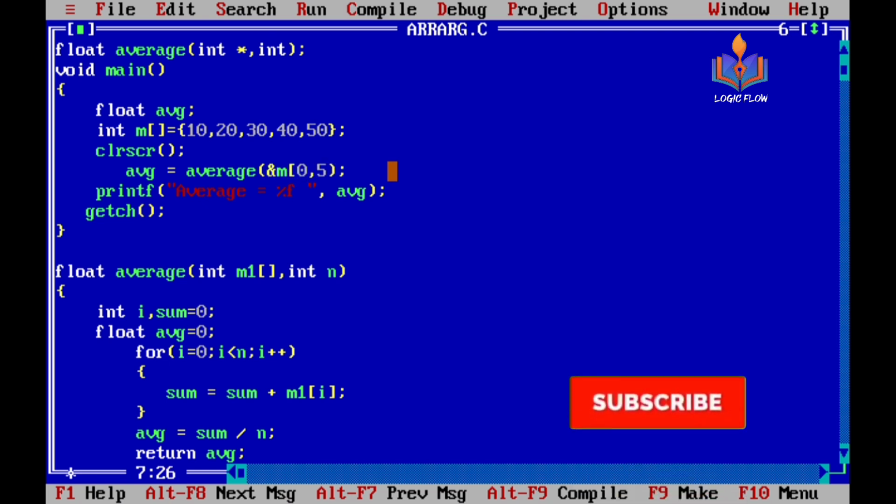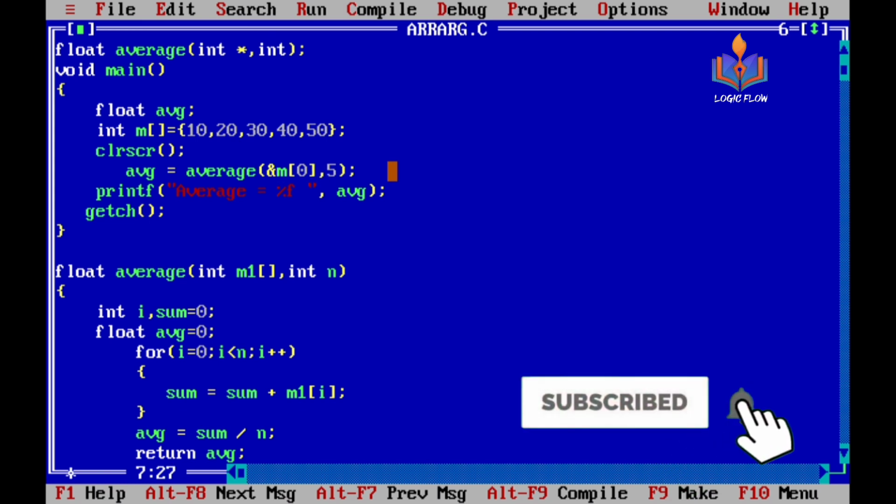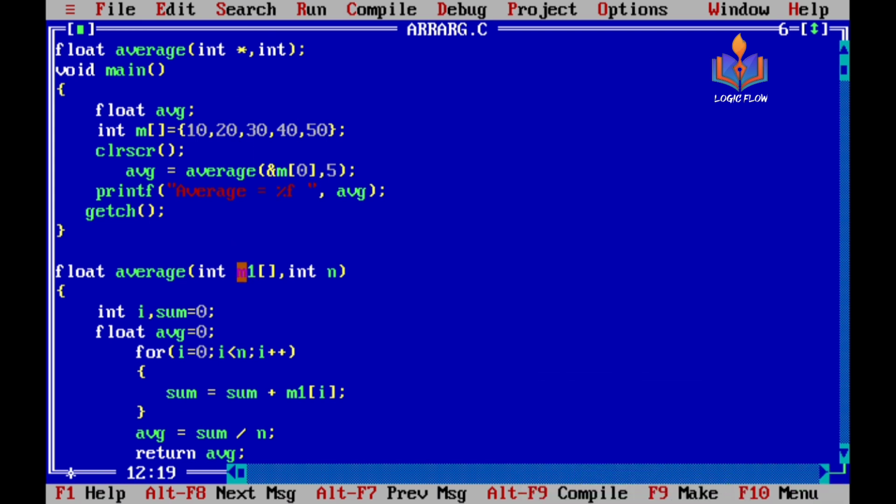This is also fine. Now instead of saying m1, I'll say asterisk j. So j is acting as a pointer, and here I have to make it sum equal to sum plus asterisk j, the value at the location j.